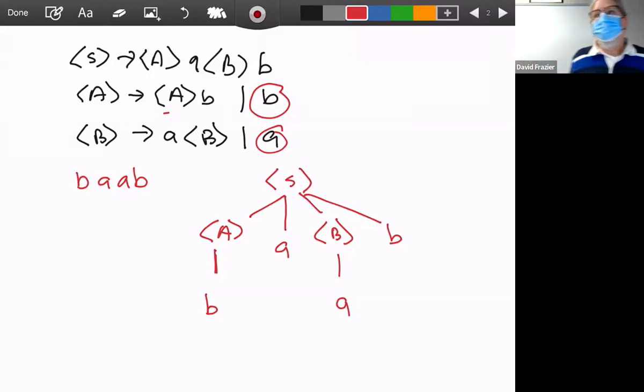I know on the homework, some of you wrote out more of a linear format, as far as S goes to big A, little a, big B, little b. And on homework, that was fine. But on the exam, it's going to be on paper. So go ahead and do this graph.